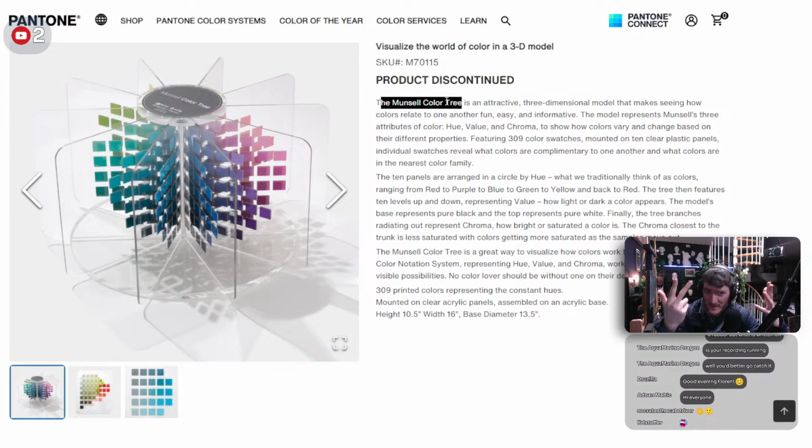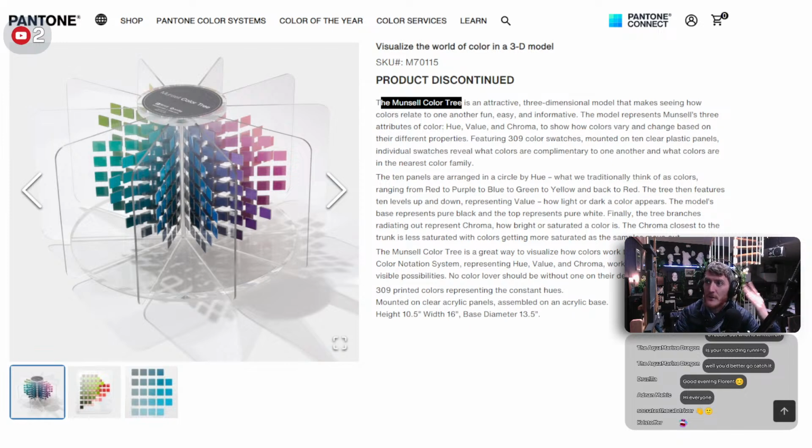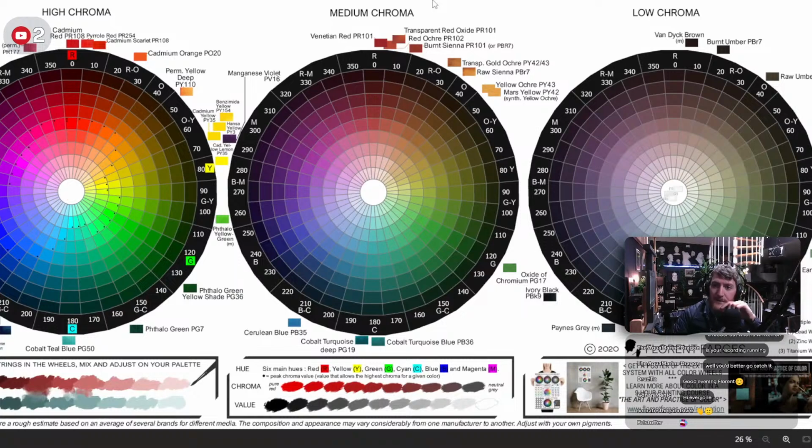But if you have 3 dimensions, and I do believe that color has indeed 3 dimensions, you have to picture that in a 3D space. How do you make that? It's tricky. Or you make a 3D software, but every way of representing the 3 dimensions of color is imperfect by default. For example, my own way of representing it: I really wanted to have the 3 dimensions of color all represented on a flat surface.